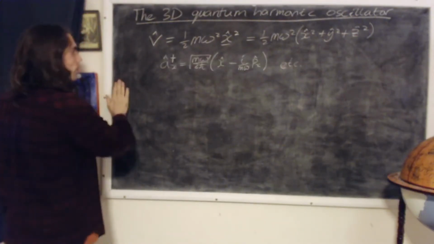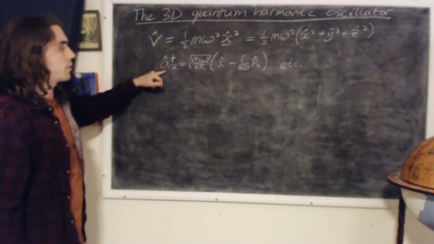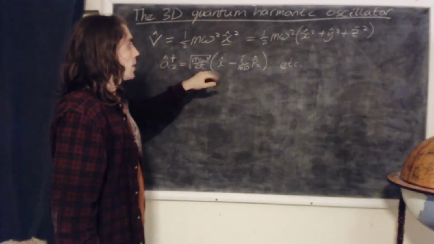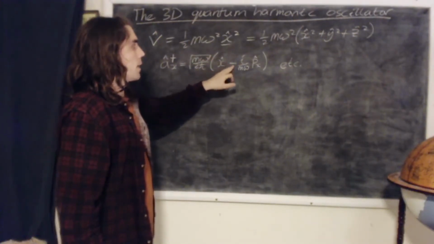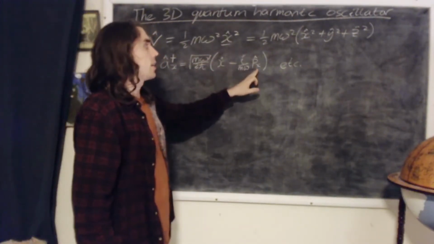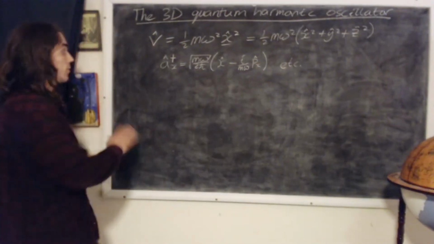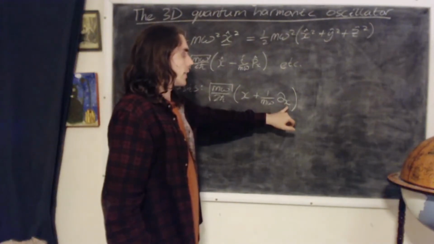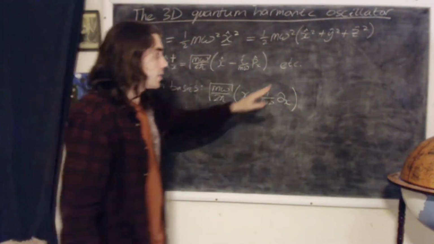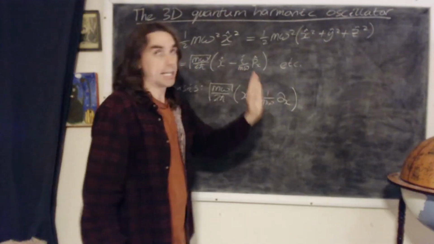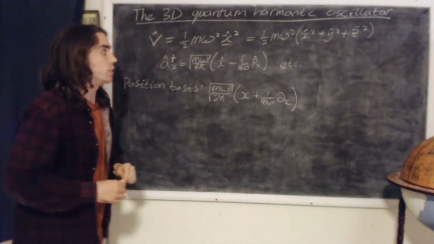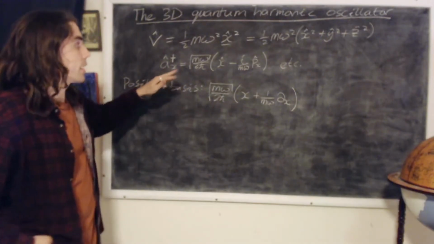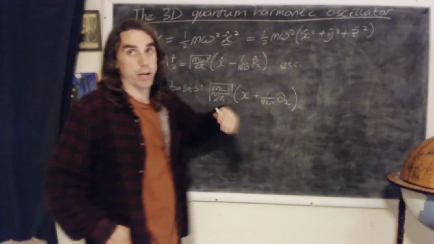So we have the raising operator in the x direction given by this expression, square root of m omega over 2 h bar, multiplying the x operator minus i over m omega p_x, where in the position basis this is as follows, where partial subscript x, again as usual, means d by dx while holding y, z, and in this case time, all constant. So we have the same raising and lowering operators, and the etc here means the same for y and z.